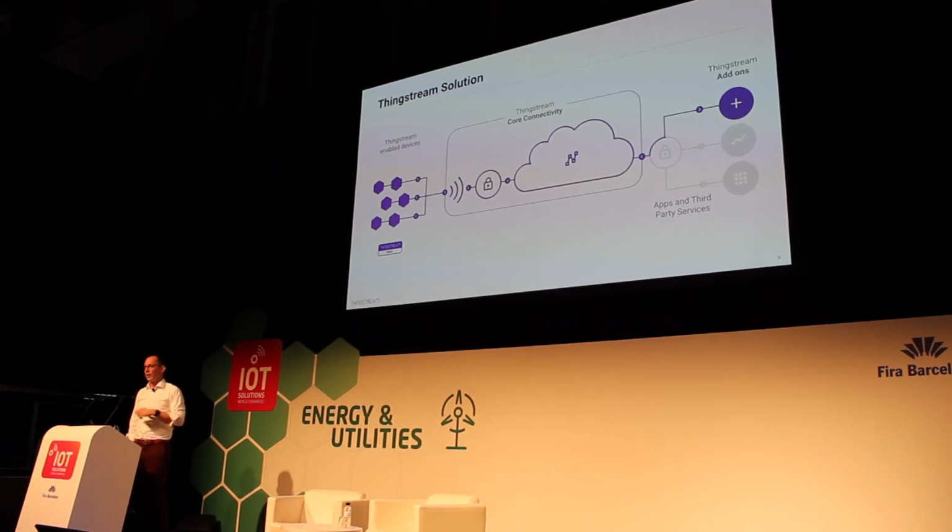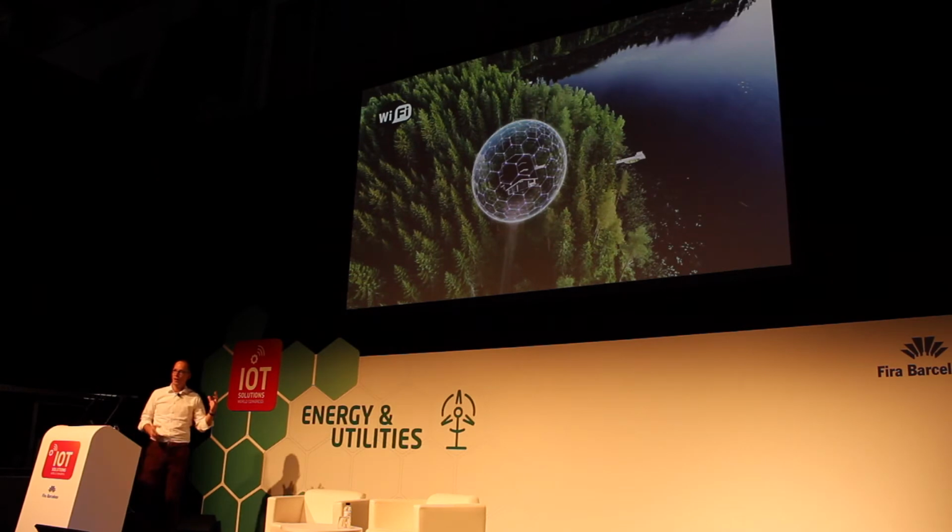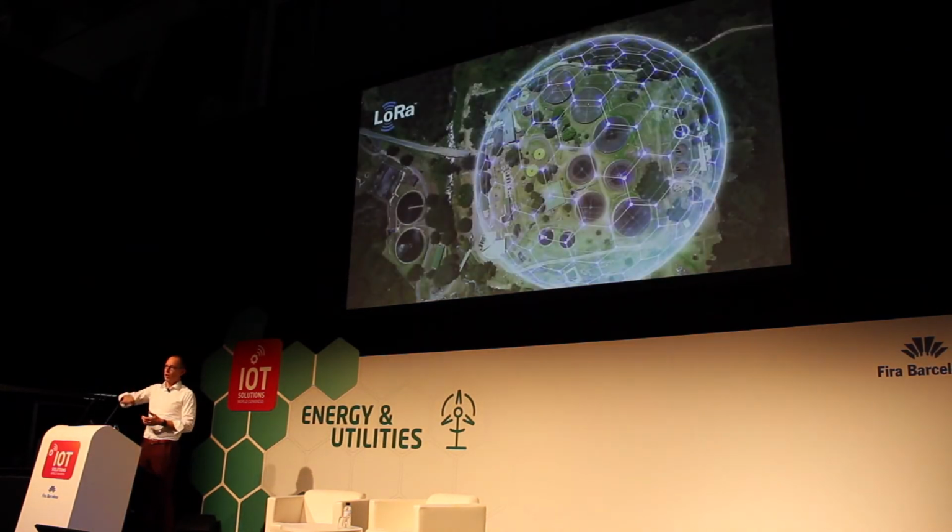Back again, you want to do that. You want to have asset tracking, remote monitoring solutions. And of course, there are different use cases, as we have seen. And all of these use cases come with different requirements and different prerequisites, be it cost or coverage, battery lifetime, all of that. And there are different solutions that are the best fit for any use case. It might just be that Wi-Fi is good enough. Wi-Fi is a very local thing. However, if you require high bandwidth, that might be the right solution for you. If you look at LoRa, low bandwidth, very low power, very good.